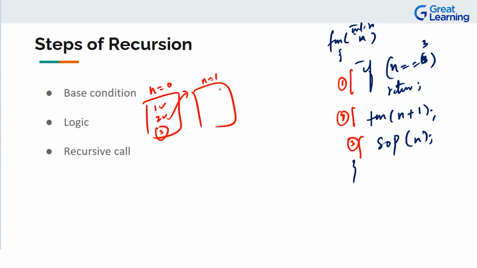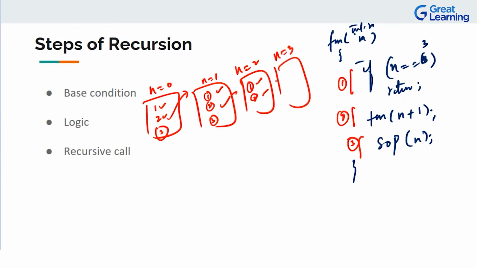Okay. So now it will be called for n equal to 1. Again, it will be checked. No, it is not equal to 3. And then again, this function will call at n equal to 2. So this statement is left. So again, 1, 2, and 3 will be calling at n equal to 3. So this function will be called. So now you see, we didn't print any statements, right?